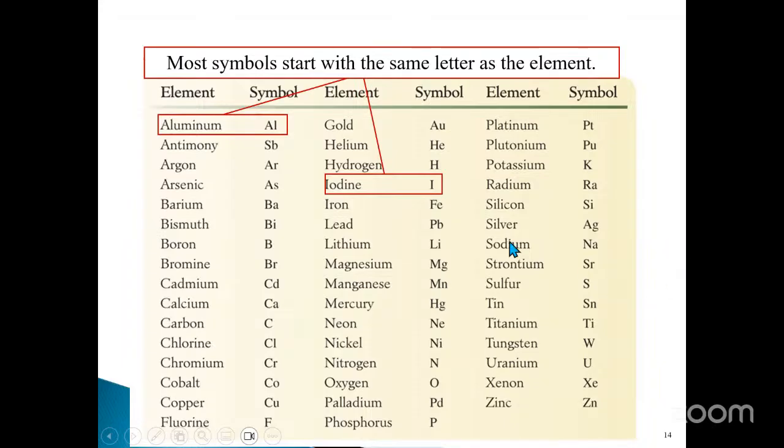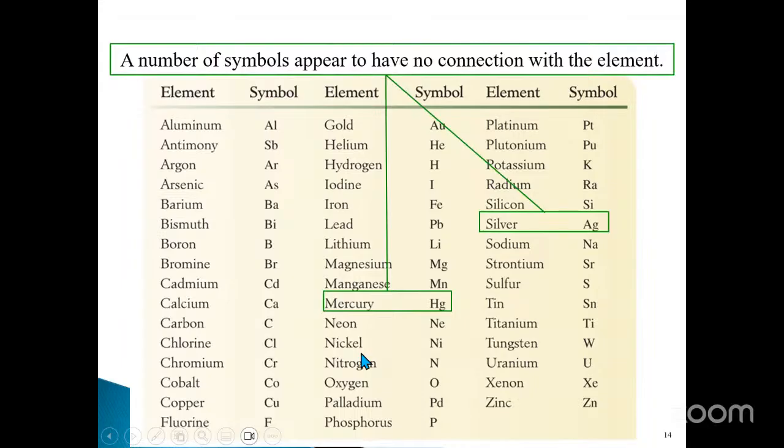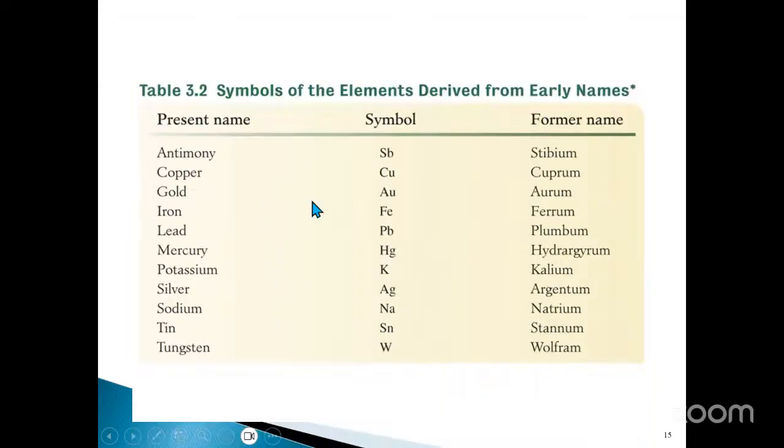But there are other instances where that is not the case, right? It seems as if in other instances, there's no connection between the name of the element and the symbol that is used to represent the element. And the reason why in most of these cases is because the original name of the element is in some other language, which is reflected in the symbol that is now used to represent the particular element, all right? So here are some examples, like antimony. The symbol that we use now to represent this element is Sb, and that's because its former name is stibium. And some other examples are given here.